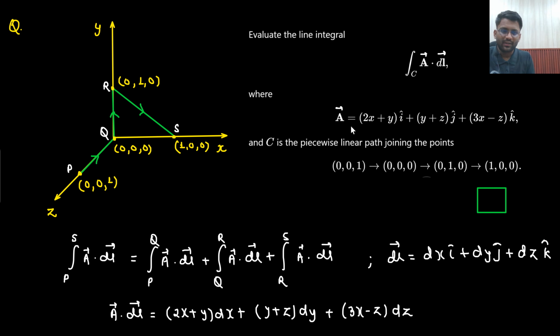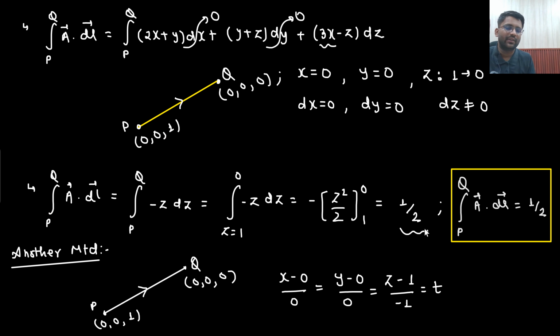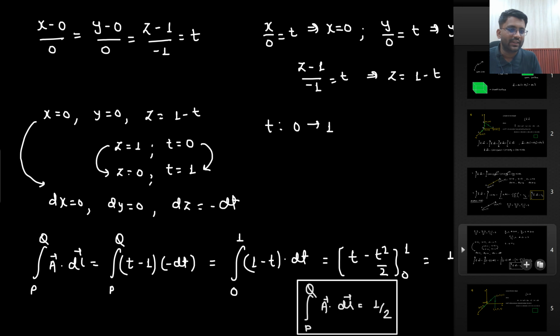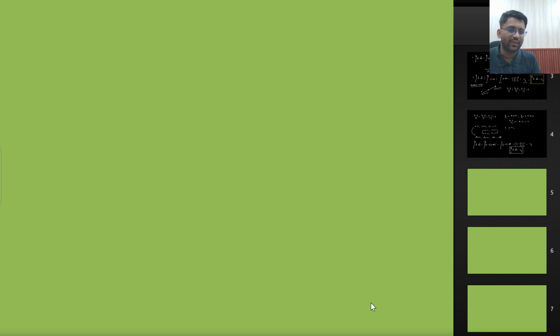I will directly see, okay, this vector field is there, dx, dy, dz. Here only z is changing, so only dz would come into action. Directly I will be able to write down the answer 1 by 2 within one line. Although here a lot of pages we are filling so that you actually get the feel of the question. But in the examination hall, it will not take so much time and it will not take so much space as well, right? But here we will see different methods.